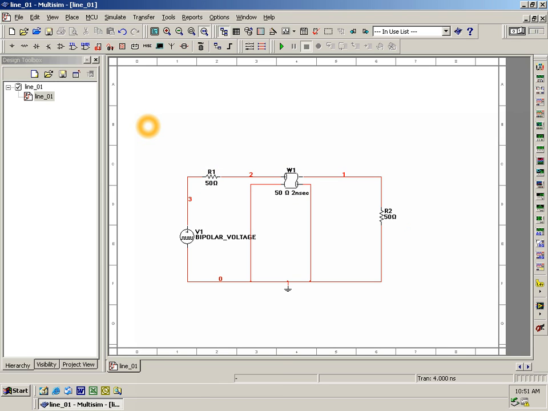So we've done our analysis, and we'll do a little bit more with other experiments in transmission lines. If you can get this up and running, this will give you some of the basics on how to use these new components and analysis. We'll see you next time.